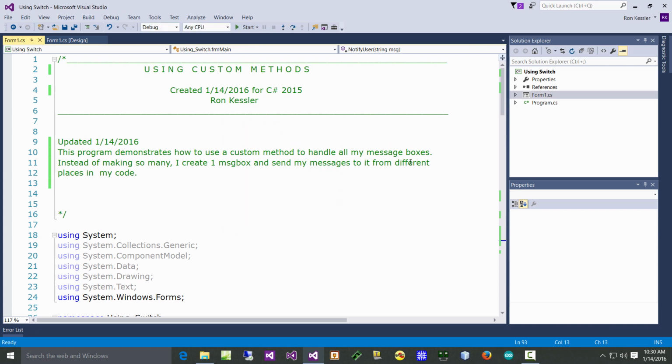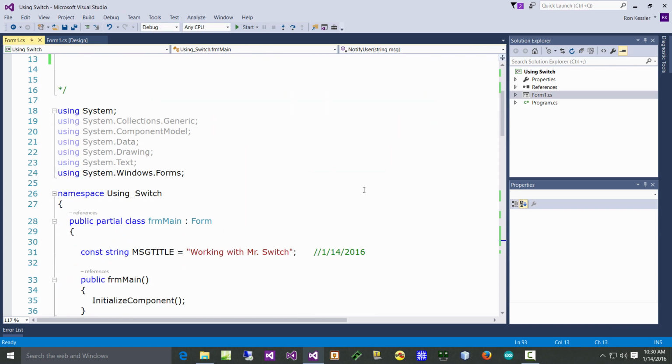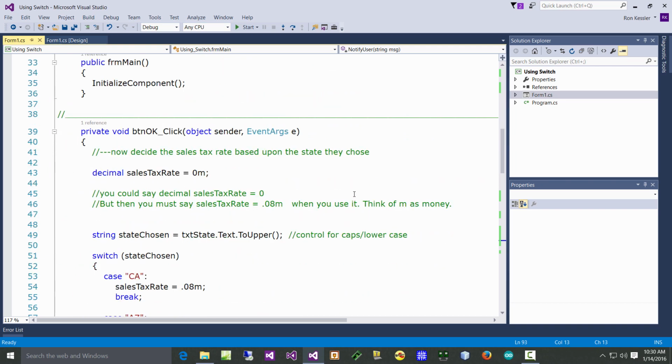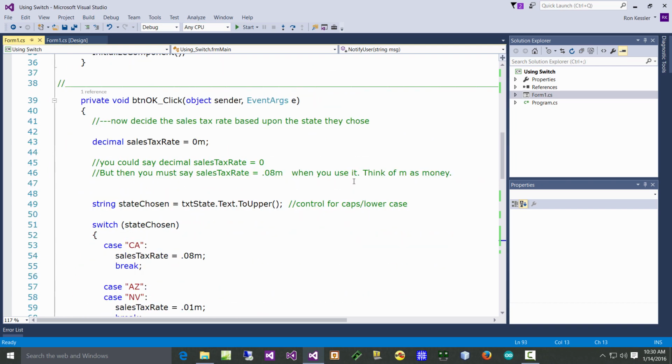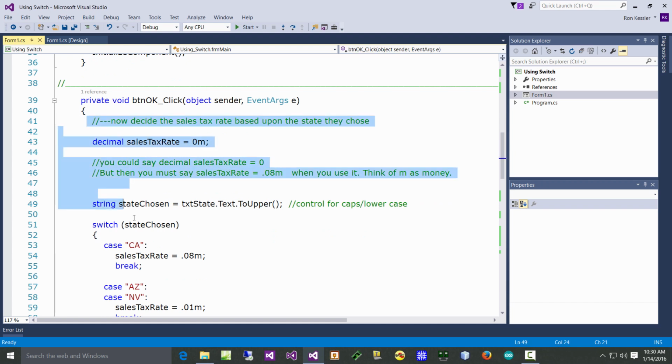Now here's the deal. When you have an event handler like this click event right here, the only time that any of this code is going to execute is when someone clicks on the button. That's what it's tied to or bound to. But there are many, many times when you have a block of code or a feature you want to add for yourself that has nothing to do with a control. And so what I decided to do here was to make a little block of code called a custom method that is going to handle all my message boxes for the whole form.